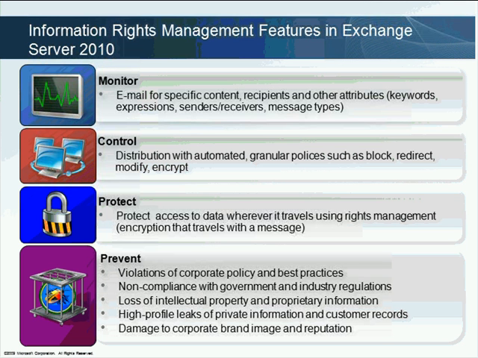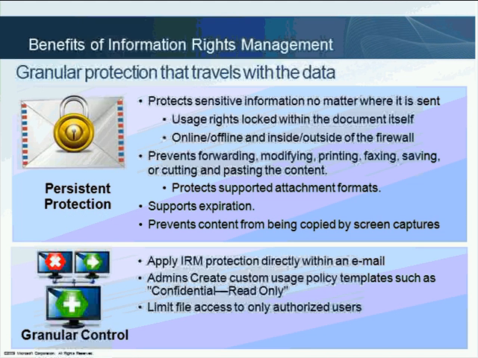But this type of accidental sending of messages can be avoided with the help of the transport rules which are available in Exchange. So you can set a rule by which you can apply the rights management, the IRM, that is the information rights management template, or the RMS template, directly on the mail, even if you don't apply it manually. This is taken care of by rules like: if my subject line contains a certain word, or if my attachment contains something like confidential, source code, authentication, risk. You can set up a rule, and every time someone sends a mail without applying any protection, when you receive it on the other end, you will find it encrypted or IRM protected.